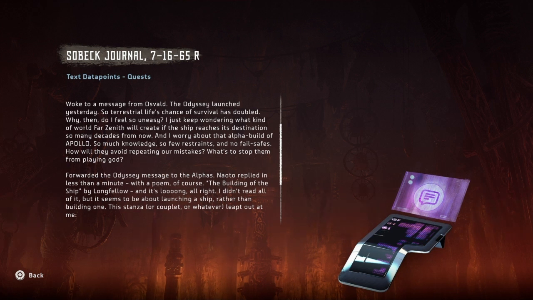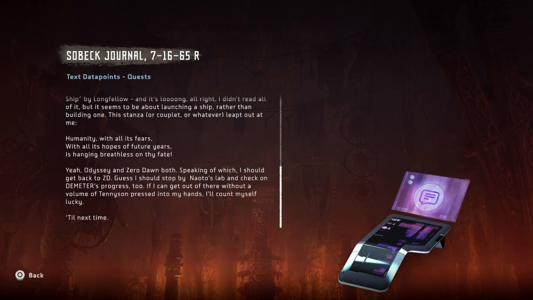Noto replied in less than a minute with a poem, of course, The Building of the Ship by Longfellow, and it's long. I didn't read all of it, but it seems to be about launching a ship rather than building one. This stanza leapt out at me. Humanity with all its fears, with all its hopes of future years, is hanging breathless on thy fate. Odyssey and Zero Dawn, both. Speaking of which, I should get back to ZD. Guess I should stop by Noto's lab and check on Demeter's progress. If I can get out of there without a volume of Tensins pressed into my hands, I'll count myself lucky. Till next time.